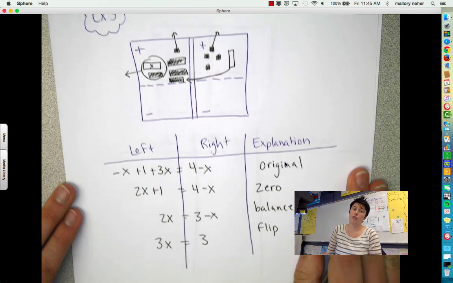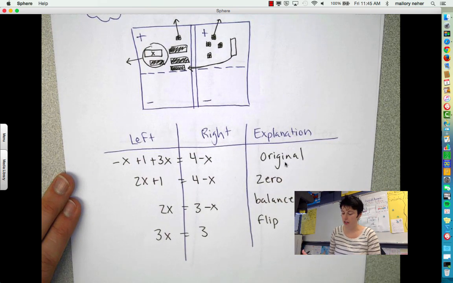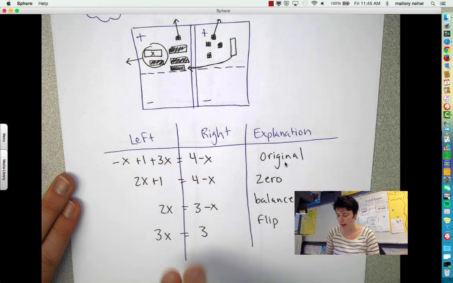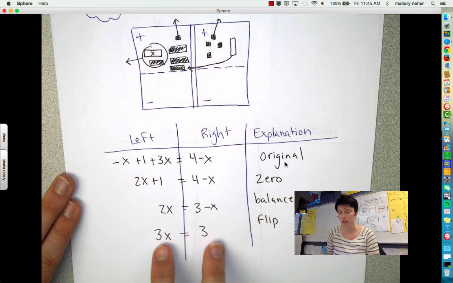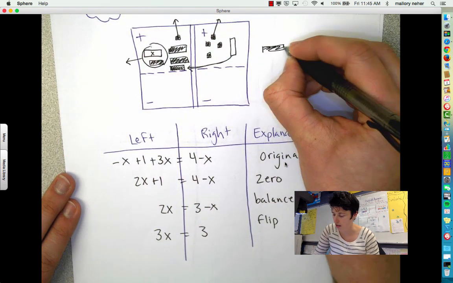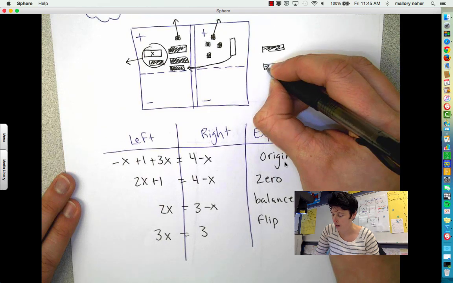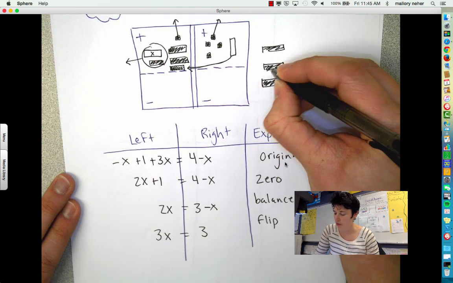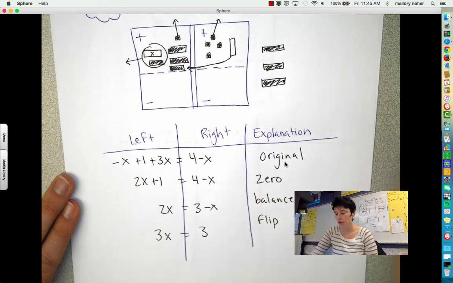Now we're really close to being done. All we have left to do here is the division step. And this mat looks a little bit messy, but notice what we have. We have 3x equals 3 units. So kind of picturing, here are those 3 x's again, just kind of drawn out on the side over here. There's 1, 2, 3. And those 3 x's are equal to these 3 units.